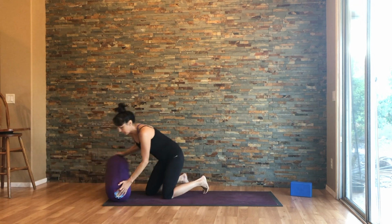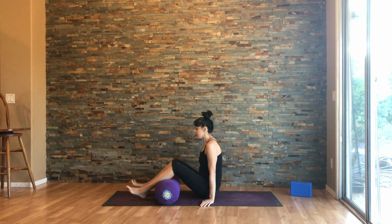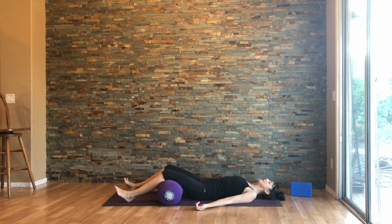Now, I'd recommend putting a bolster under your knees, or you could put your legs on a chair even. If this is not comfortable for you, you can go ahead and lay on your stomach like we did in the beginning with your hips over your bolster. But this is nice too because it relieves any tension in your low back by elevating your knees. And just get as comfortable as you possibly can. And we'll take a nice 5-minute Shavasana.